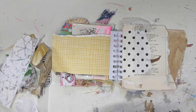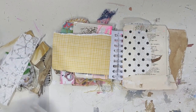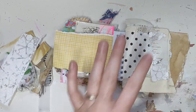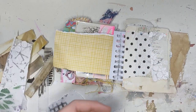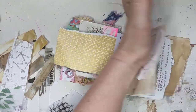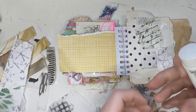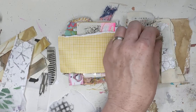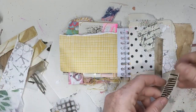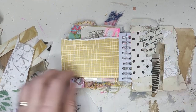I'm going to grab my glue stick. I'm just going to keep this as quick and easy as possible today. I'm going to be slapping some glue down, slapping some scraps down, and we'll see what happens. I've already got that dotty paper on there. Just using a Pritt stick, a glue stick, just for ease.